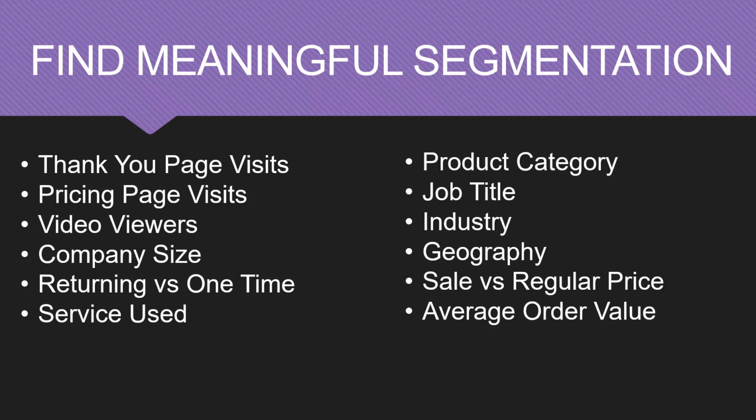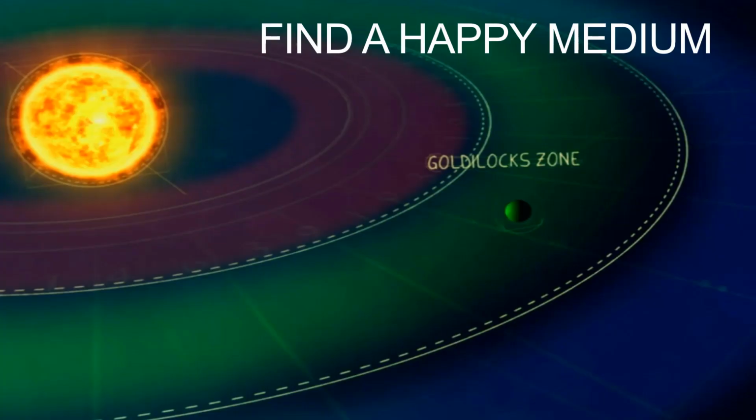Maybe you want to segment returning versus one-time purchasers on your e-commerce website, because a lot of people probably purchase one time, but if you want more people who purchase multiple times, create that segmentation in your list and upload that and see what lookalike model comes out of it. The only thing that we need to keep in mind is finding a happy medium with our root audience size. This is the only thing that can start to hamper how segmented you get with the different models you have.